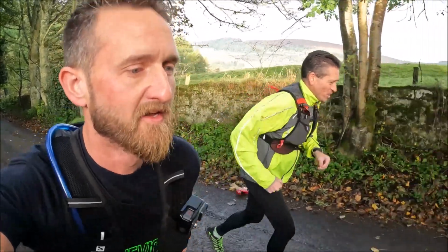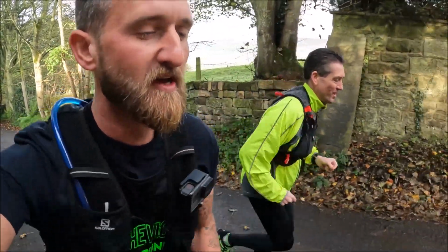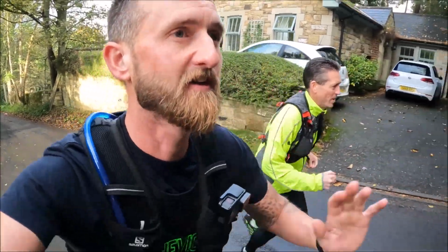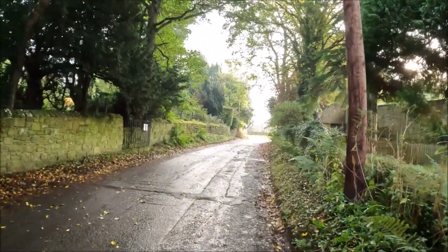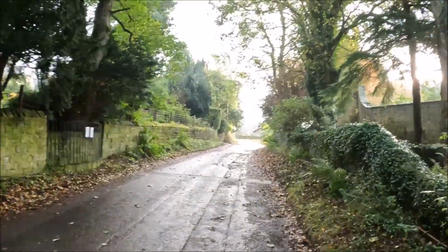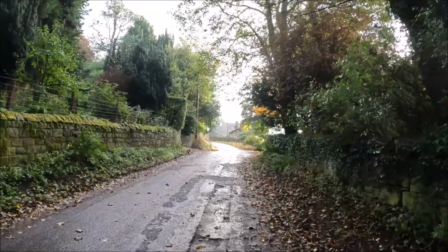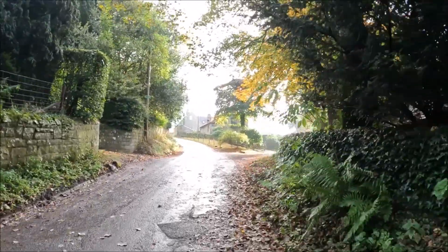So firstly, you're going to climb out of the car park. Quite a steep climb up the road. Very steep. Past the cemetery on your right. You'll get to a T-junction at the top. On the road still. Take a left. Then we're coming back up these buildings on your right here. And then you're going to hang a right down this path, and you'll get onto a little trail.